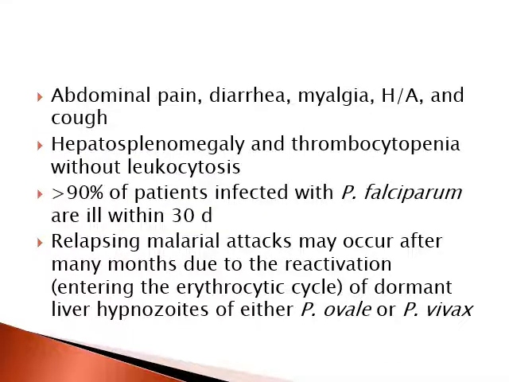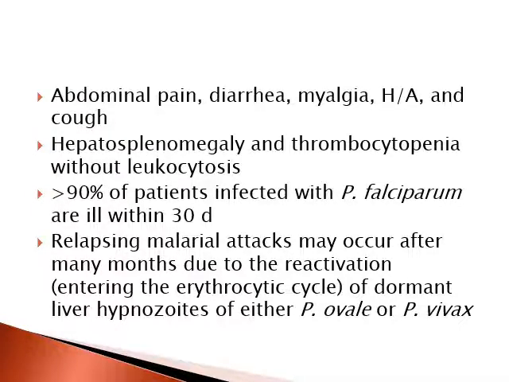The fever may be accompanied by abdominal pain, diarrhea, myalgia, and cough. Hepatosplenomegaly and thrombocytopenia with leukocytosis may occur. Also, hepatosplenomegaly is characteristic for Plasmodium falciparum. Why are the reticuloendothelial cells proliferating in the spleen and liver, and they cause enlargement of the liver and spleen, which is mild enlargement, not huge enlargement as that of Leishmania?